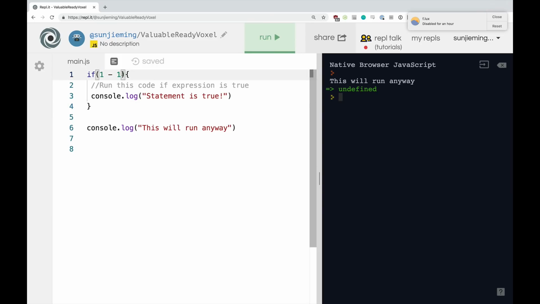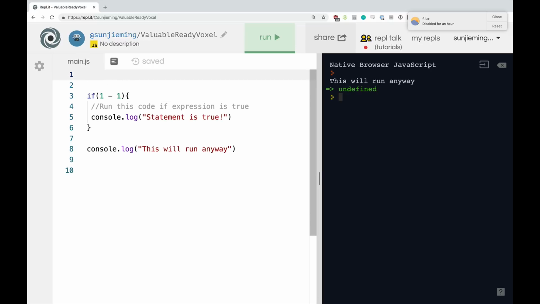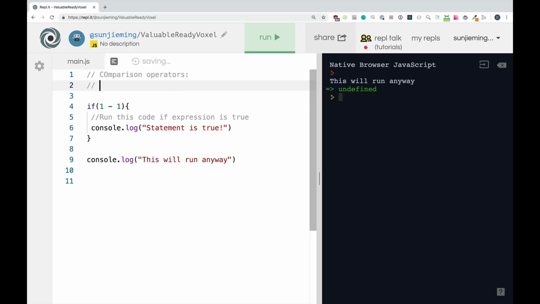Okay, so remember, I just want to put up here our comparison operators. Are less than or equals to, greater than or equals to, equal or not equal.